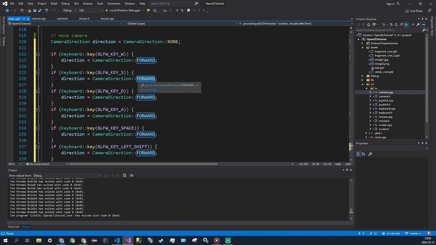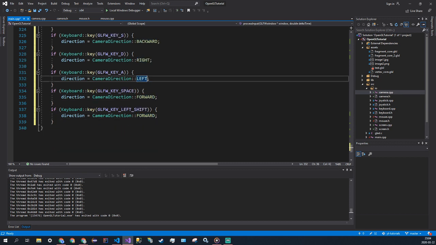And then instead of forward, we're going to change the forwards to, not left, sorry, backward. D is to the right, A is to the left, space is up, and shift is down.